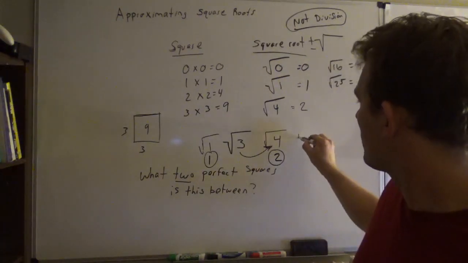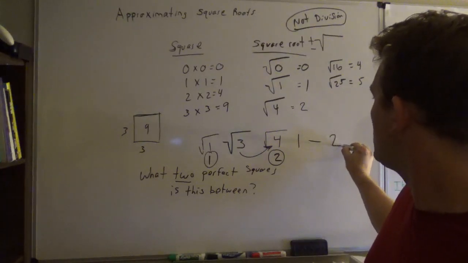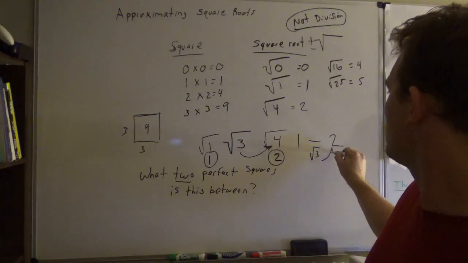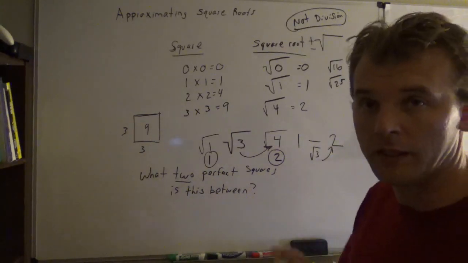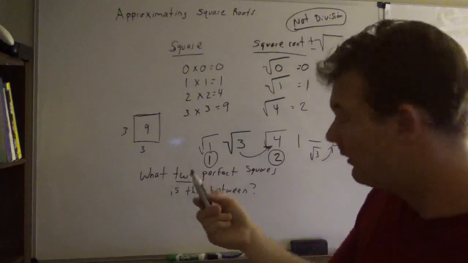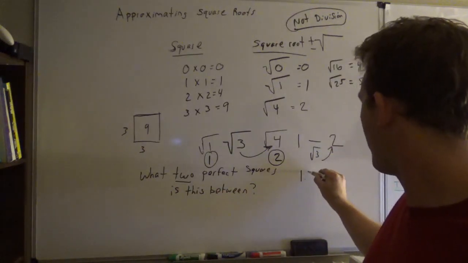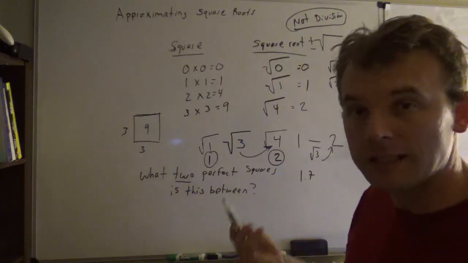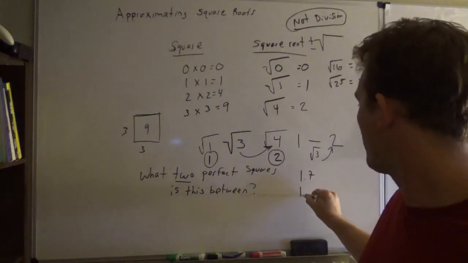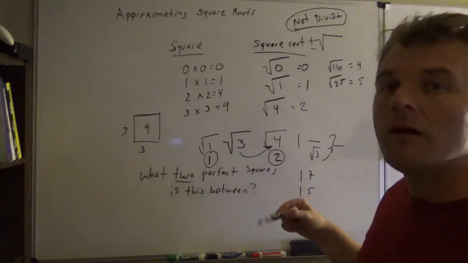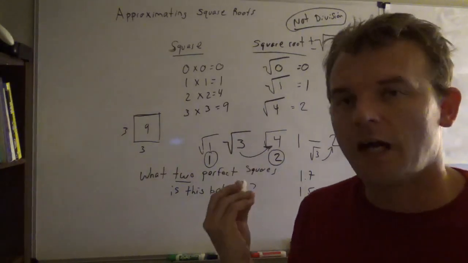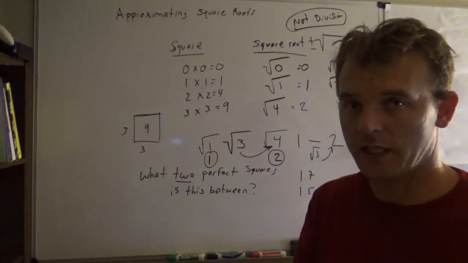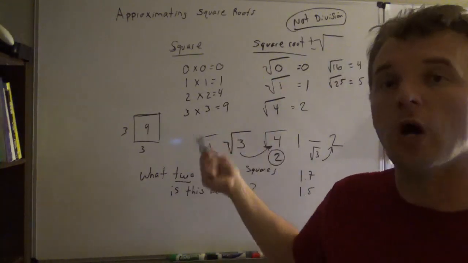So if our number is between 1 and 2, and the square root of 3 is closest to that one, but not quite there, your number is about maybe 1.7. Maybe. I'm just taking an approximation. Some people would say 1.5, but you could do this on a calculator and get the number. But we're not doing calculators right now. We're just doing what we know.